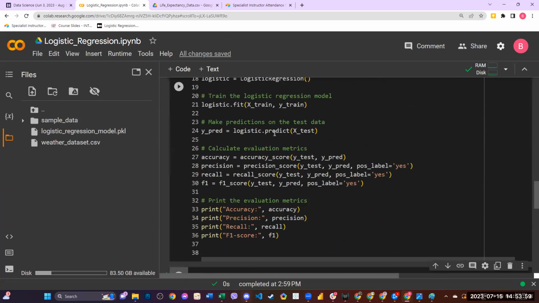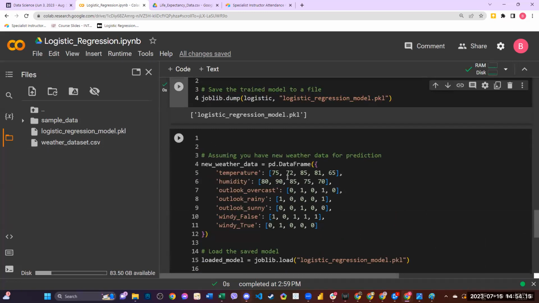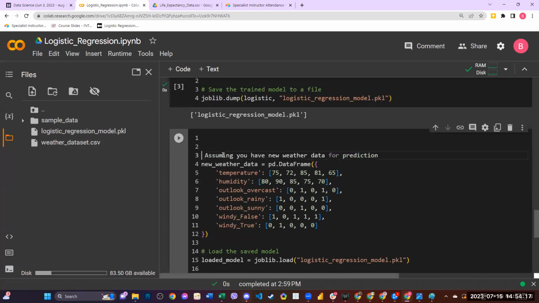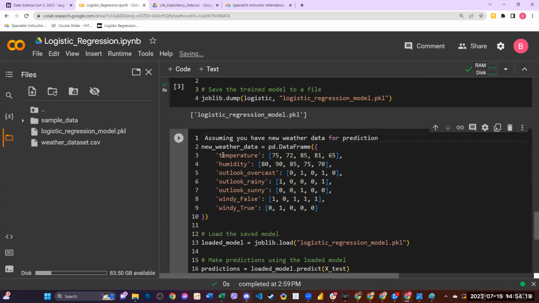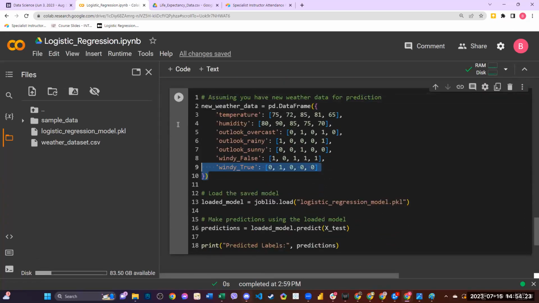So let's say you want to stop your training and then just use the package, that's okay. We don't need to retrain it all over again. So here in this one, we have our new data.